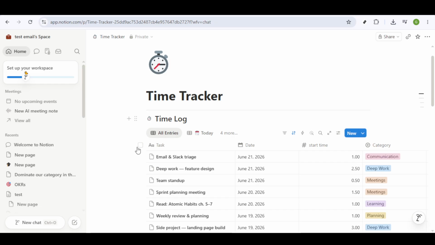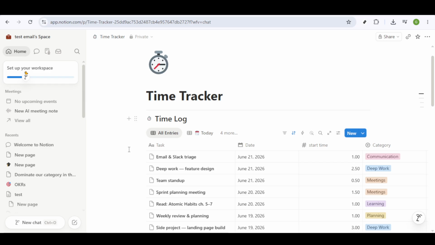Firstly, open your Notion workspace. Once there, you'll want to create a new page. To do this, simply click on the New Page button, which you can find on the sidebar. On this new page, choose the database template option. You might call this time tracking or whatever suits your workflow best. It's important to label it in a way that's intuitive for you.